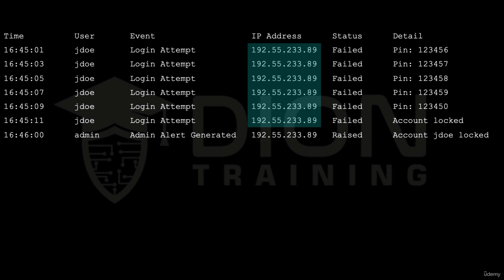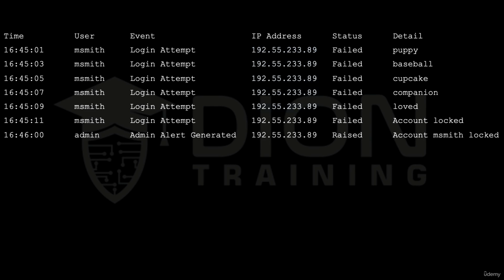So, what are we seeing here based on these PINs? What kind of password cracking attempt do we think this is? Well, they were all incrementing by 1 each time, which is a good indication of a brute force style attack. Another indication of a brute force style attack would be if you see a lot of numbers, letters, and symbols that look very random, because the system is just generating things and throwing them at this password and trying to see if it can get in. That's the idea of using a brute force attack.